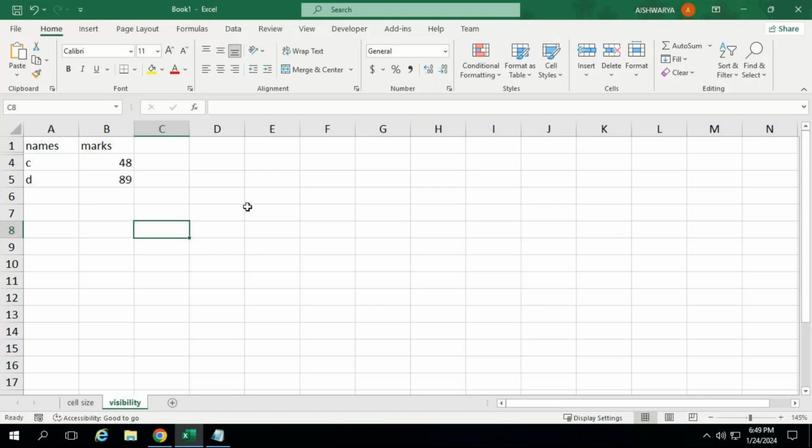Again, if you wanted to unhide the rows, you have to select the entire sheet, because as soon as you see the sheet, you will not know that you have hidden the second and third rows only. Suddenly if you just view the sheet, you will not be able to find out which ones you have hidden, the second and third rows, or the third and fourth rows, whichever.